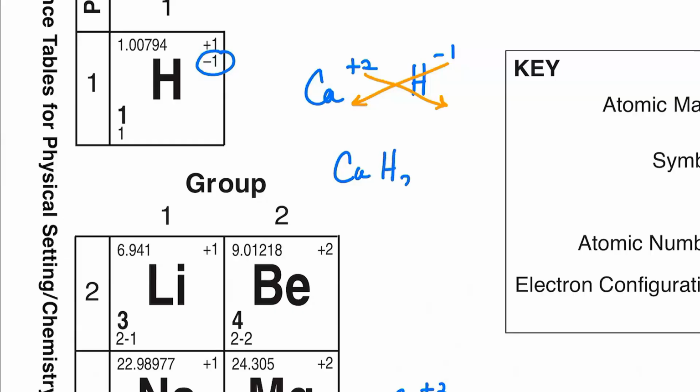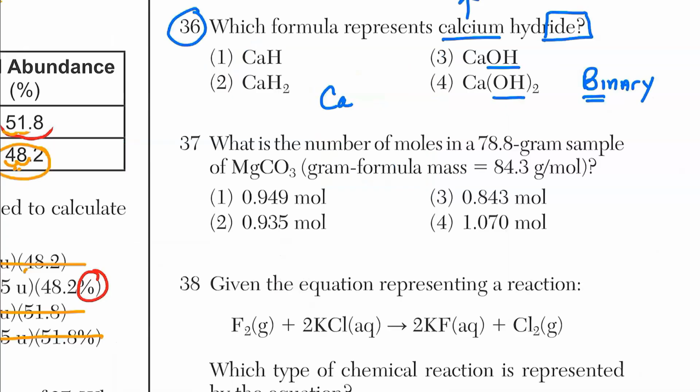Because it's not a polyatomic ion, that's all you need. Notice hydrogen can be negative. It's not a metal, so it could gain an electron to get its filled number. So in any case, they wanted hydride, so calcium H2. Let's go back to the problem. So again, hydride, very important, is H, and we need 2 of them because each H is -1, calcium is +2. They were talking about choice 2 here.